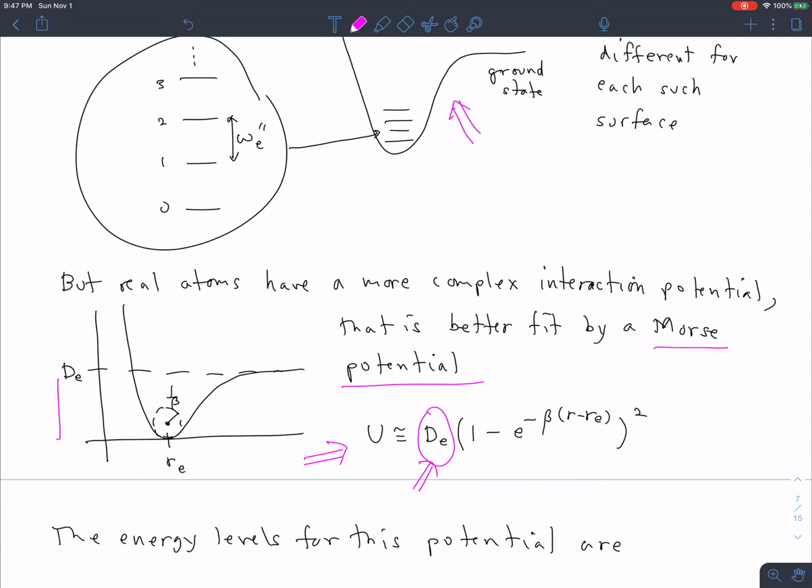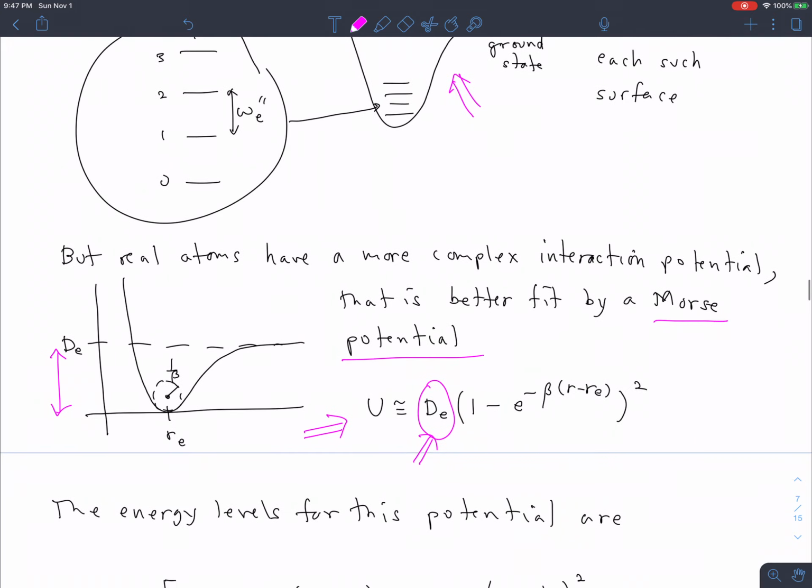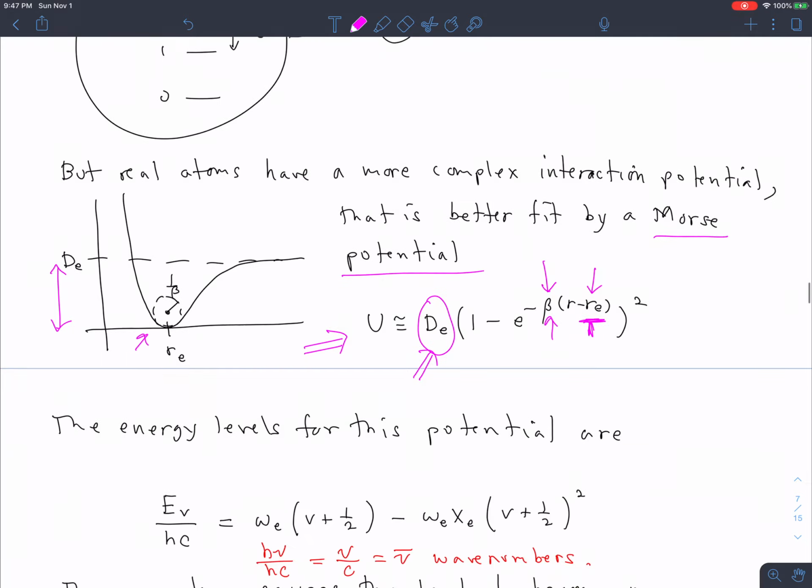That's the depth of the Morse potential. That's basically the bonding energy. It's something very closely related to the bonding energy for the I2 molecule. That's obviously important. Another parameter is this quantity beta. That's the sharpness, and it's closely related to the force constant for the molecule. We'll see that. The third quantity is the position or the bond length, the equilibrium bond length for the molecule. And we won't be able to get that. The spectroscopy doesn't tell us that, but we can get these other two.